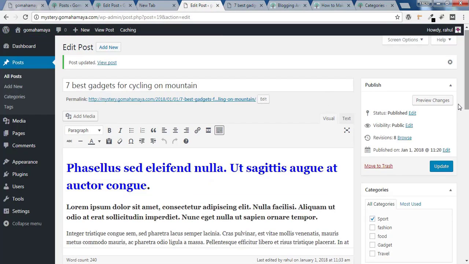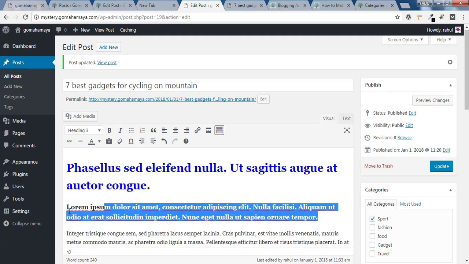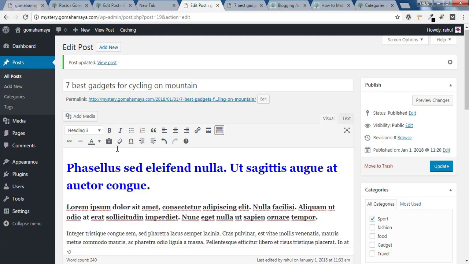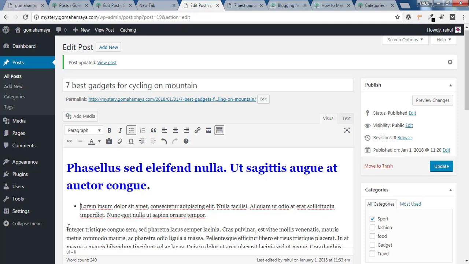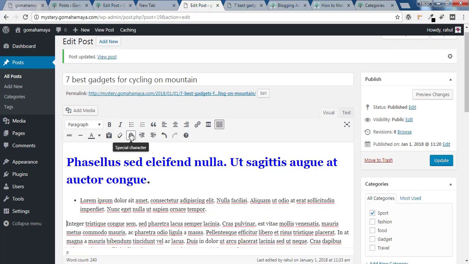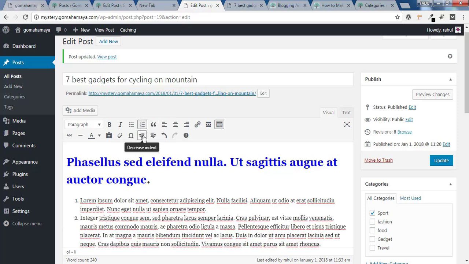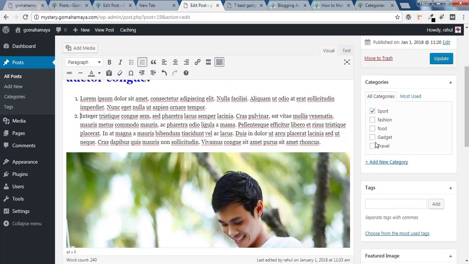Now we'll go back, and you can use any of the options, like for making text bold or italic, select any word and say bold or italic. If you want numbering, click here and choose the bullet option, and it will be in numbered form. If you want to remove that, unselect this and unselect this. If you want to give numbering, select this and say numbered. Similarly, by this method you can make a trial of each and every option. Next we'll scroll down and select the categories. Category selection is very important, and this category is not related to sports, it is related to gadgets.